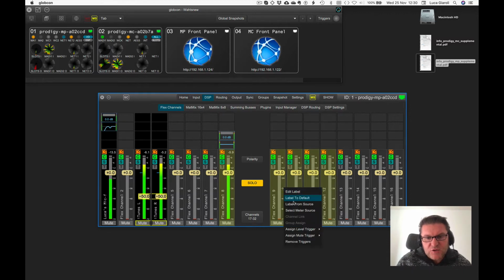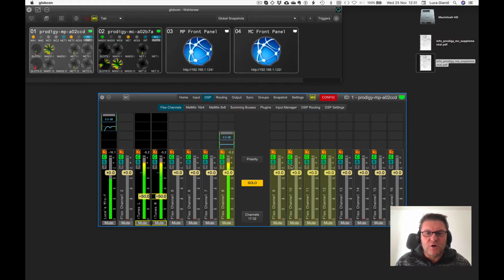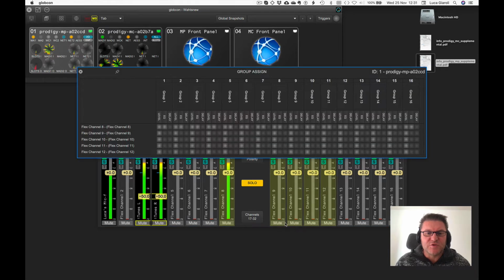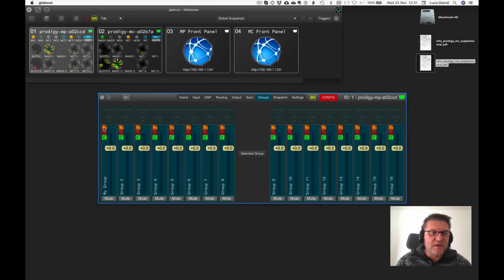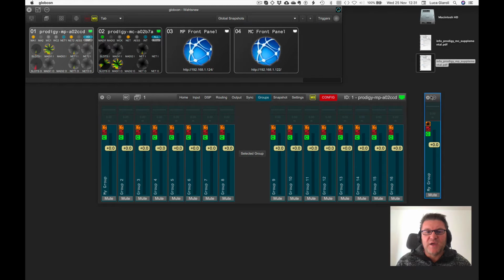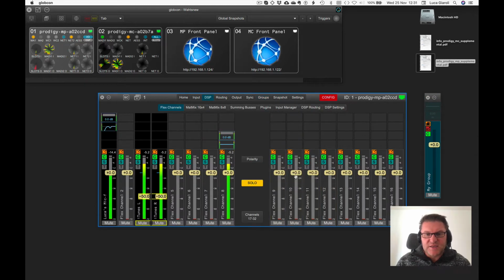So if I try to group-assign those channels while in show mode, you see this is another thing which is prevented in show mode. Let's say I go to the configuration mode, then I absolutely have the possibility to create a group of those channels, for example four levels, and I can edit the name of the group. We say this is my group, regular. Now if I go to the group settings and extract that floating fader and put it there, and I go back to the DSP, I can see that those channels will be part of the same group.